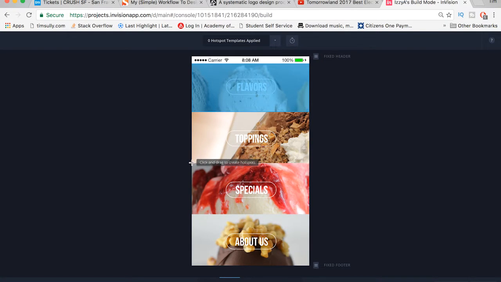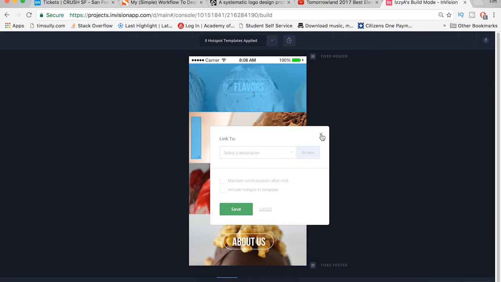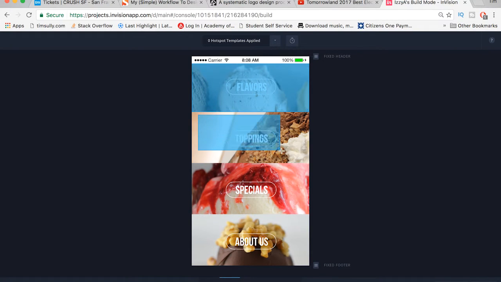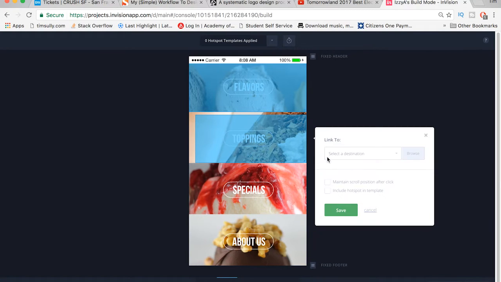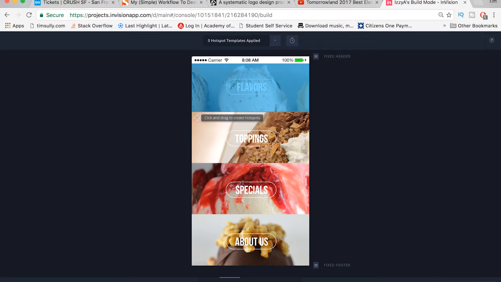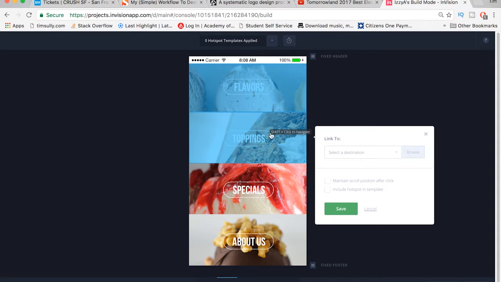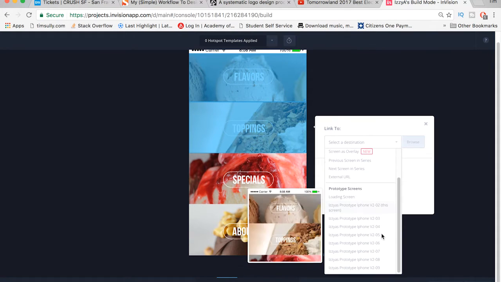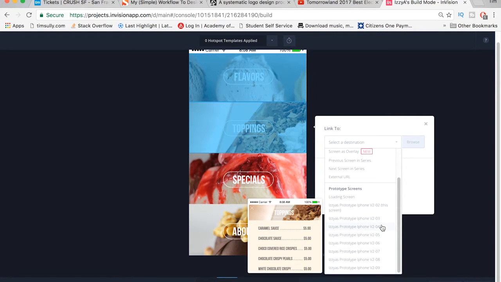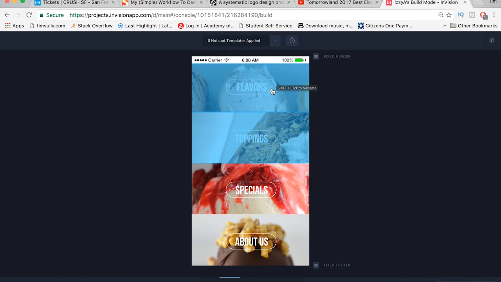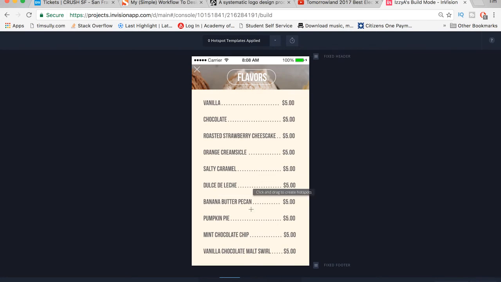So I'm just going to make a big old, whoops, I want to drag that further out. Okay, that's not how it works. Okay, now I just drag and let go over your desired area on the loading screen, and then you get to select the destination, and you're going to want to scroll down. I basically have everything in order, so I'm just going to go to Izzy A's prototype iPhone version 2.02, and there's gestures and transitions, and I'm not going to do anything special. I'm just going to go there, and you just have to tap to go to, and then I'm going to click save, and then you can shift click to navigate to the next page. And there you go, it works.